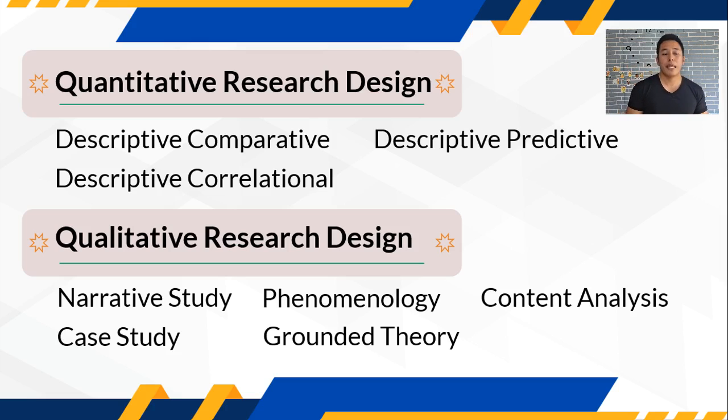Okay, so here, the main difference of the two that you have to consider is for qualitative, more on an in-depth understanding of a phenomenon, of a study of a case or participants. While for quantitative, from the word quantity, more on the numbers. You're going to study the numbers. Okay? And here, most of the time, what they use is surveys.